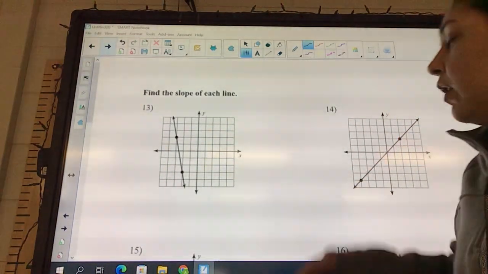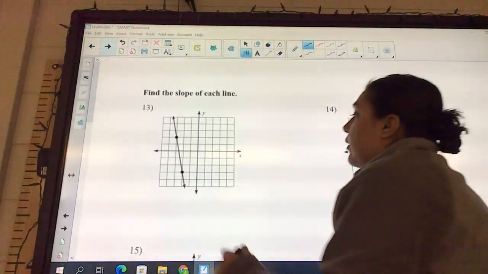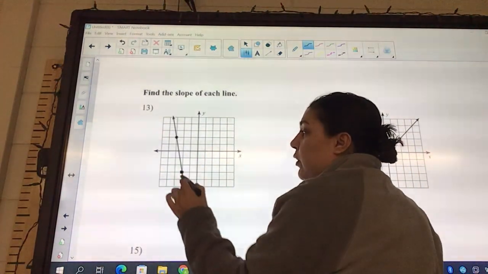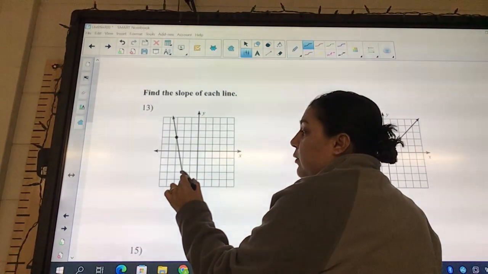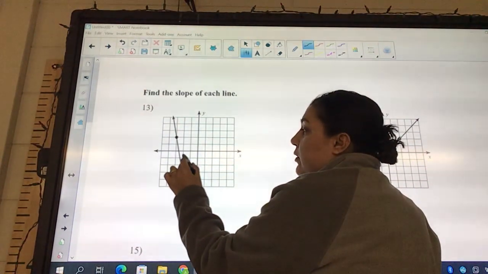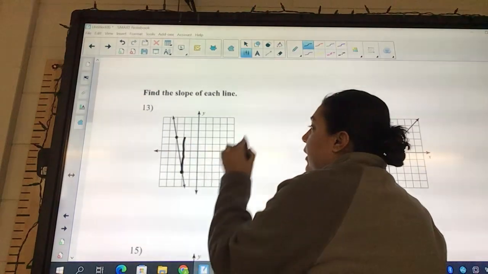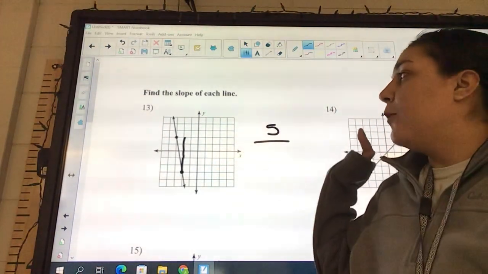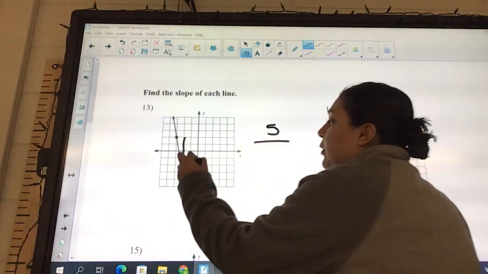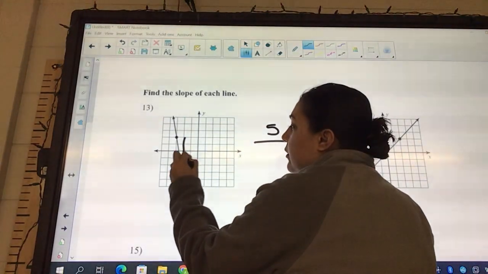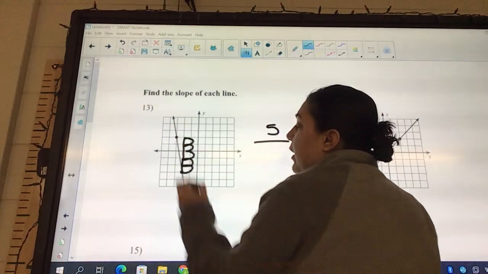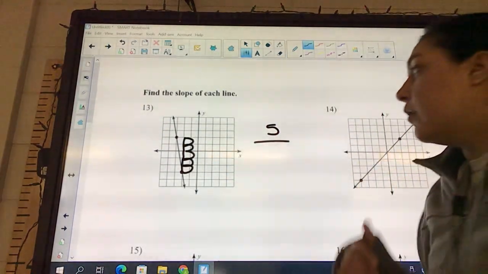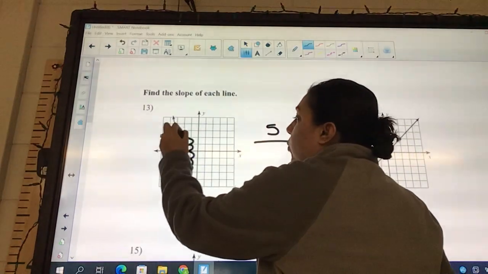You start at the bottom point, so all of these have 2 points marked. From this point, how much do we rise? You can only go in straight lines. Some of you are going to want to count like this, 2, 3, 4, 5. So we rose 5. Now I need to make my way over to that point. Some of you are going to want to count like this, 1, 2, 3, 4, 5, but we can't go crooked. We can only take straight paths. Then we go over 1.